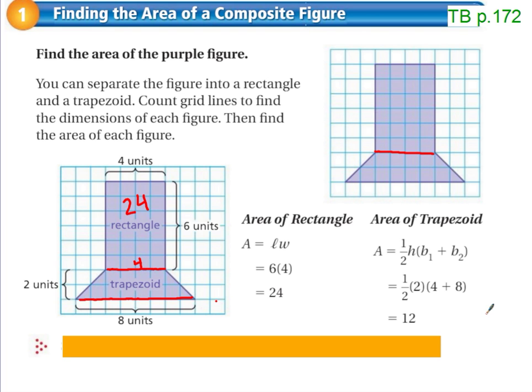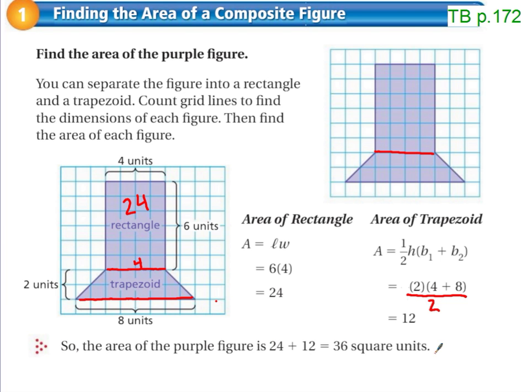And then remember, you can either multiply it by 1/2, or if you prefer, and I'm going to just mark this because I do prefer working with whole numbers instead of fractions. Remember that the same thing as multiplying by 1/2 is dividing by 2. So you can choose which way to do it. If I take my 24 and divide it by 2, I get an area of 12.